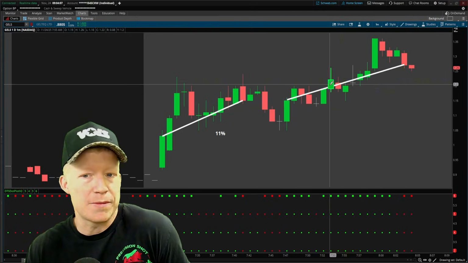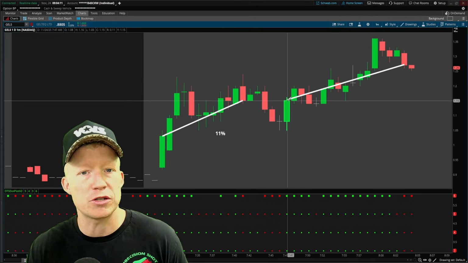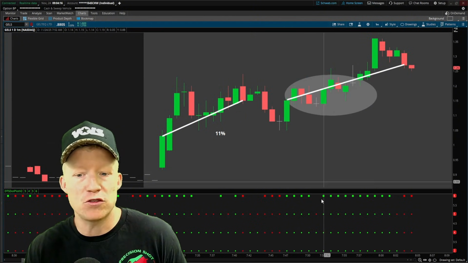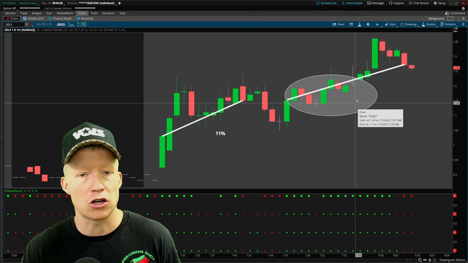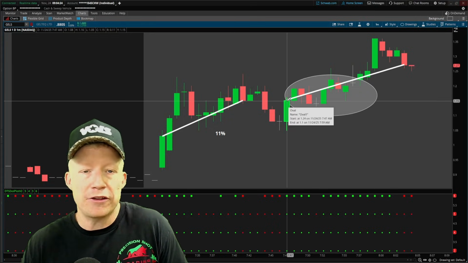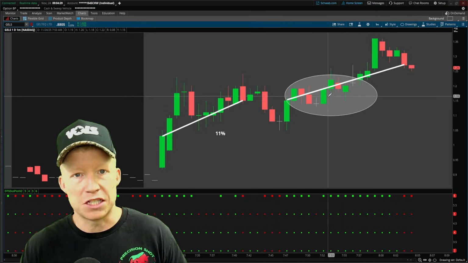But that's perfectly fine. I mean, 10% is still amazing, not to mention the 11% we made before, so 21% on this ticker. But once again, you hold through all this chop. Like if you didn't have a study like this giving you the confidence that the ticker is still bullish, almost everybody would have exited this trade, even if they entered at exactly the right place. Everybody would have exited this trade somewhere in this chop.